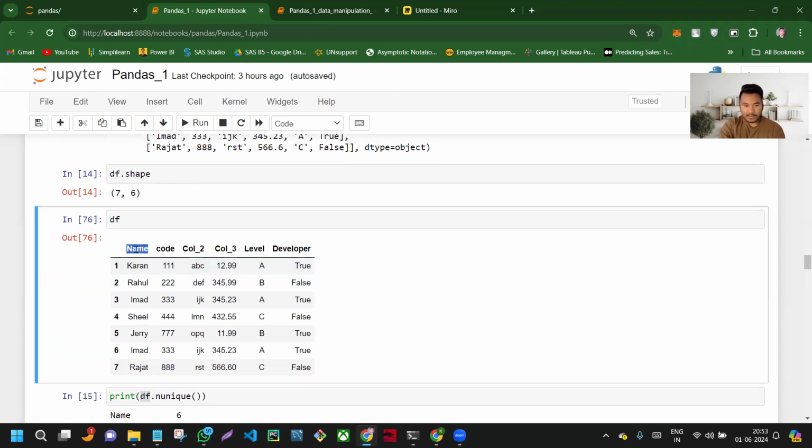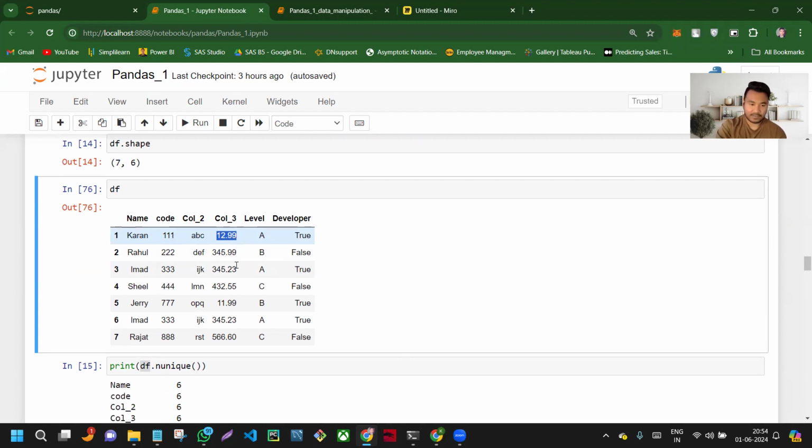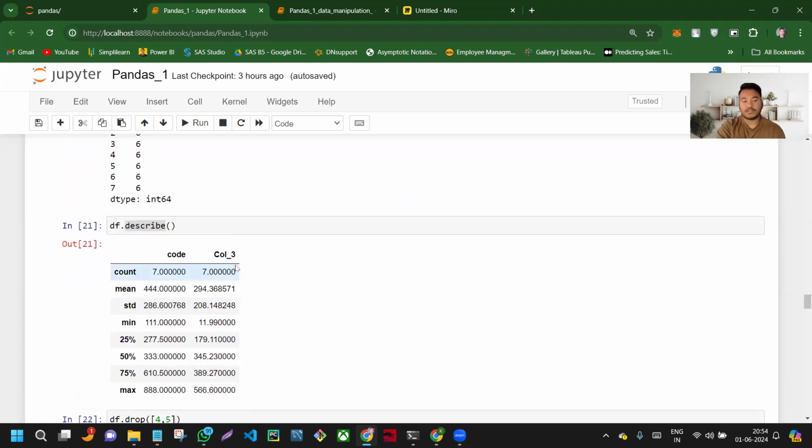Name is object type, which is string type, and this column is also object type, and this is also an object type, and this is a boolean value. What describe does is a mathematical statistical analysis of the data frame data. These are numerical data, so by default it gives you numerical stats. I have only two numerical columns.